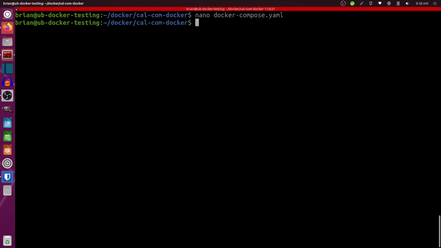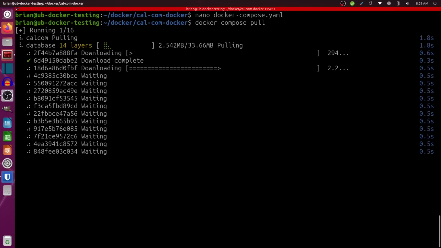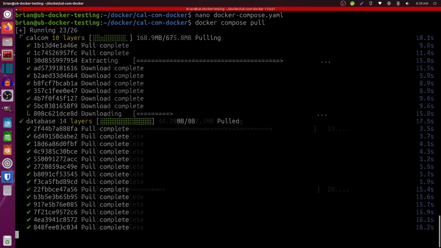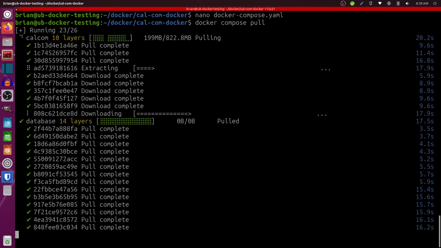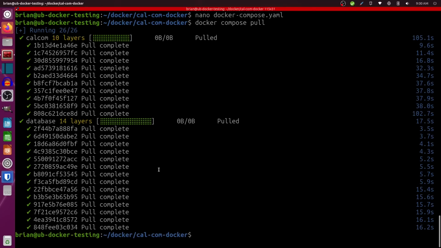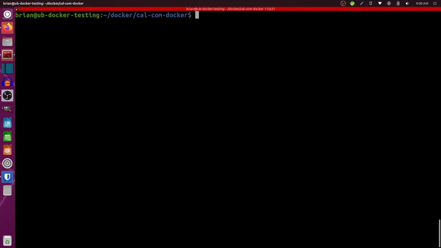So the first thing we're going to do is just pull this down because it's a lot of stuff to pull down. So we're just going to say docker compose pull. It's going to go out and start pulling down these images. So you can see this last one here that it's pulling down, it's a pretty big image file, or a pretty big piece of the image overall. So be patient because it's got to pull it down, and then it's got to extract it, and then everything will kind of get ready and finished. Alright, now that all of those things have completed, we'll clear that out one more time, and we should be ready to start this up.